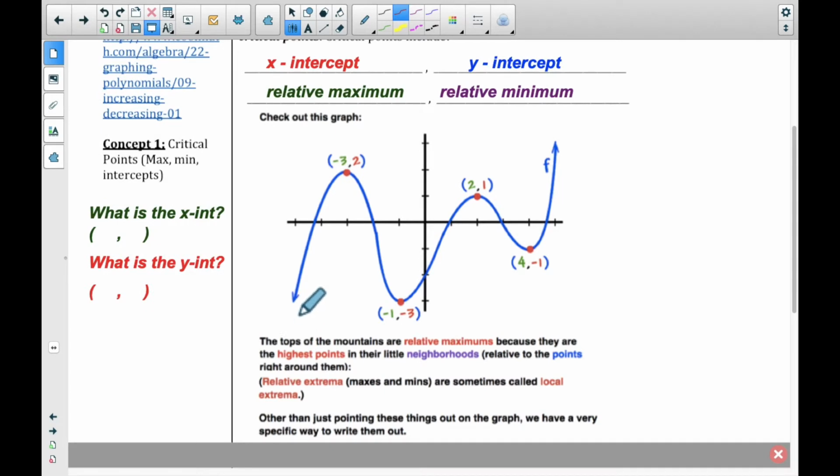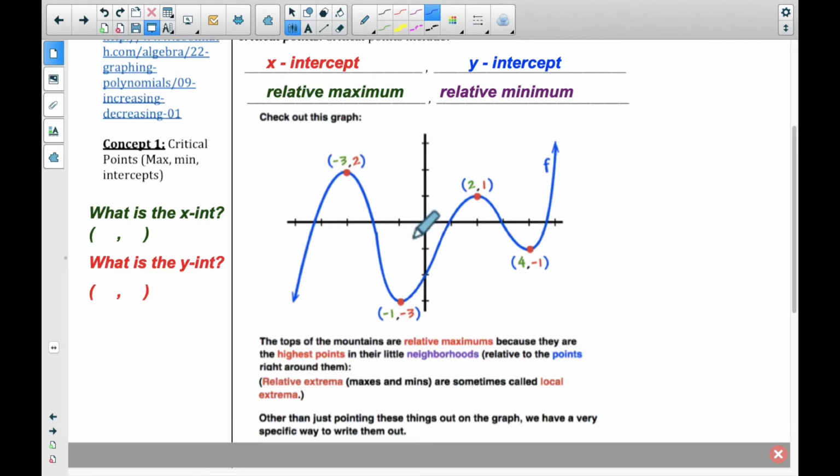All right, so we look at this graph and there's a lot going on here, but what we want to talk about right now are the relative minimum and relative maximum points. And then the easier ones for us, because they're familiar to us, are the x-intercept and the y-intercept. We can do those real easily, right? So the x-intercept is anywhere it hits the x-axis. And so there's actually 1, 2, 3, 4, 5. I only have space to label one of them, but there actually are 5 of them.